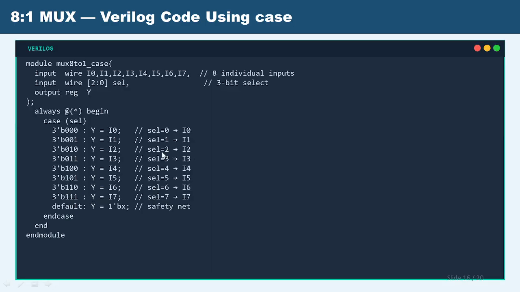See here, you are using a case statement, right? Input wires, output wires, and this will be the reg. So now you have mentioned reg, and this will be just for the truth table, the three bits: 000 means I0, 001 means I1, like this you create a case statement. Just like how you create it for 2-to-1 and 4-to-1 mux, you can create an if-else statement for 8-to-1 also. Just try if-else and case on your own.